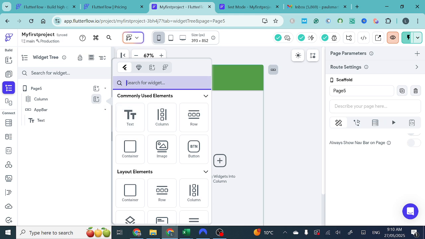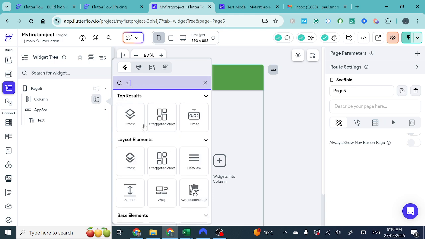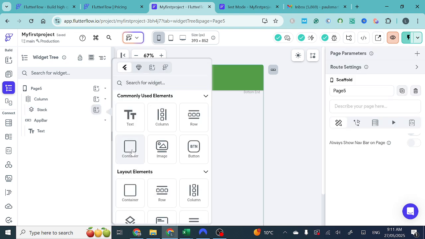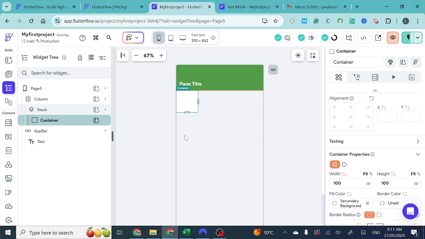So what we need is a stack widget. Okay, and then we've got our stack widget, and we might make that infinite width. And within that stack widget, again, what we might do is we might start by adding a container. Now, for the container, what happens is you can lay a second widget on top.